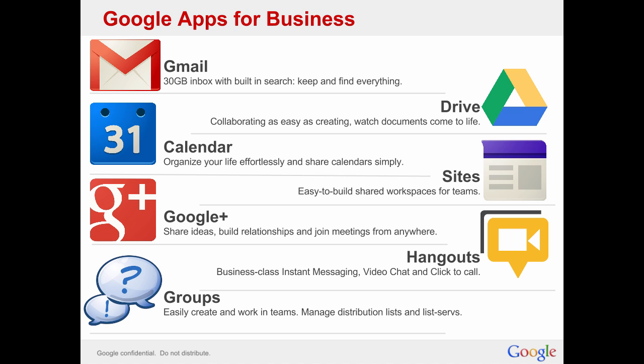And then last, but definitely not least, is Google Groups. So for example, if you have info at your company, this could be a Google group where it becomes a distribution list. So if someone emails info at your domain, it can blast out to 5 different people right away, and you're not even charged for creating these Google groups. And this is the suite of tools we're speaking about when we look at Google Apps for Business, and we're going to look at all these in the demonstration.